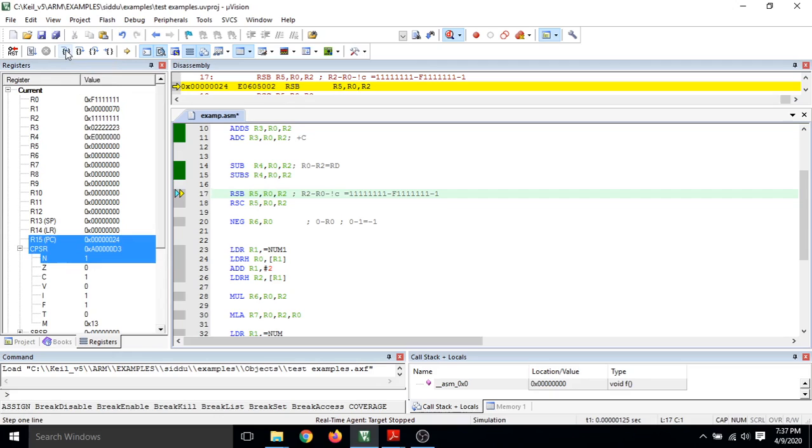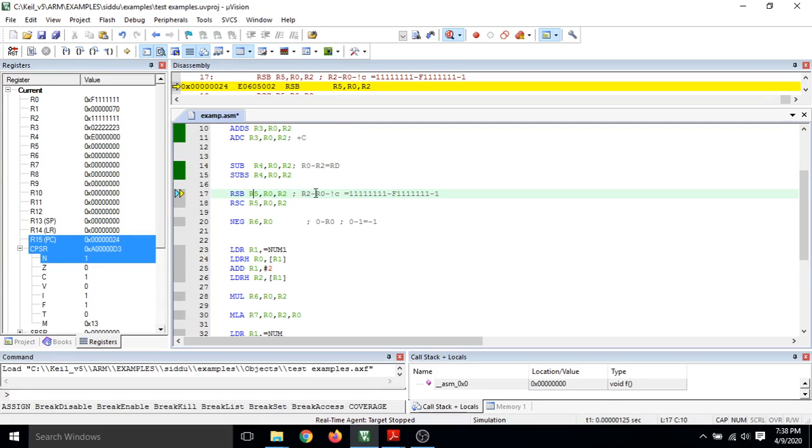So there is another class of subtraction operation where you can do a reverse subtraction. In a normal subtraction operation, the second operand is subtracted from the first operand, whereas in reverse subtraction it does the opposite. That means R2 is going to subtract R0, and whatever result is obtained will be placed inside the R5 register. So here it was R0 minus R2, but in reverse subtraction it is R2 minus R0, that means the second operand subtracts the first operand, and the result will be placed in the destination register.